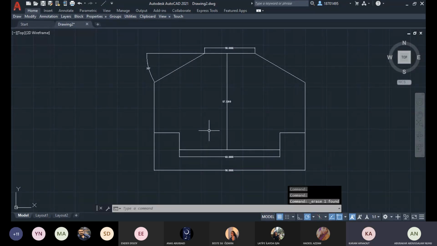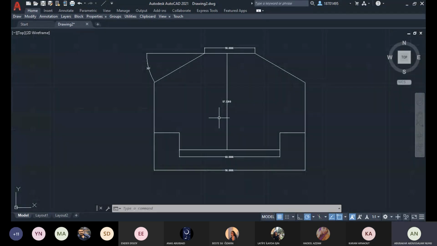Also, while you were drawing this line at an angle of 30 degrees, of course you know it is at an angle of 30 degrees, but while drawing you gave the distance of 34 point something. In the original figure, you don't know the distance of that line. It was written 34.6, I think.